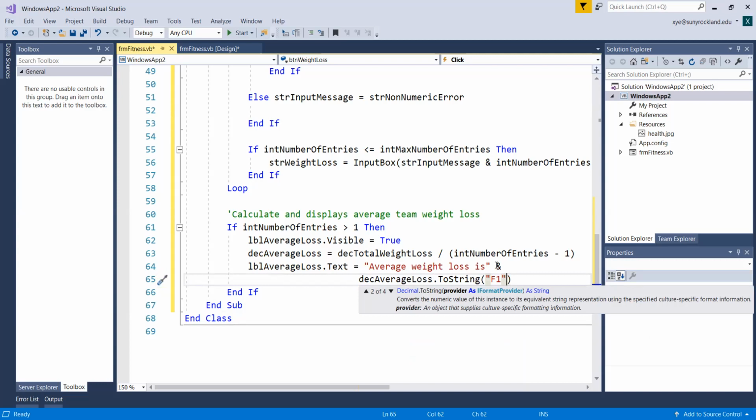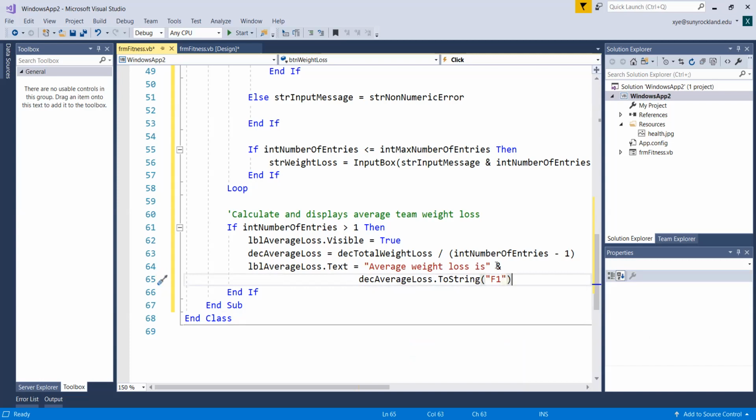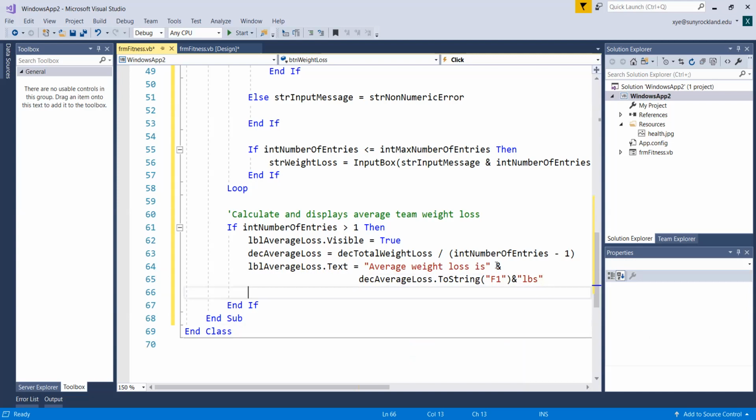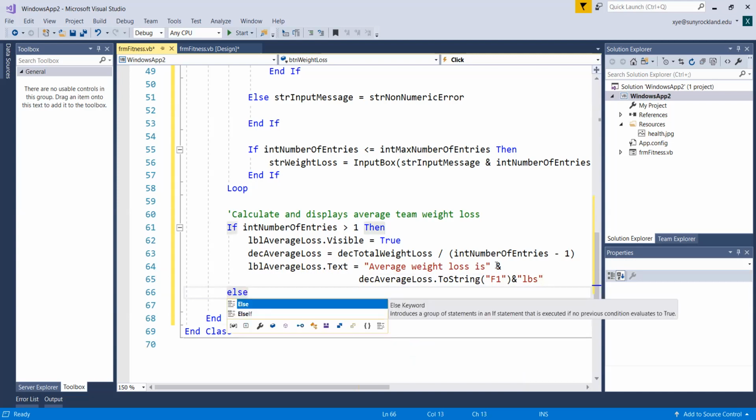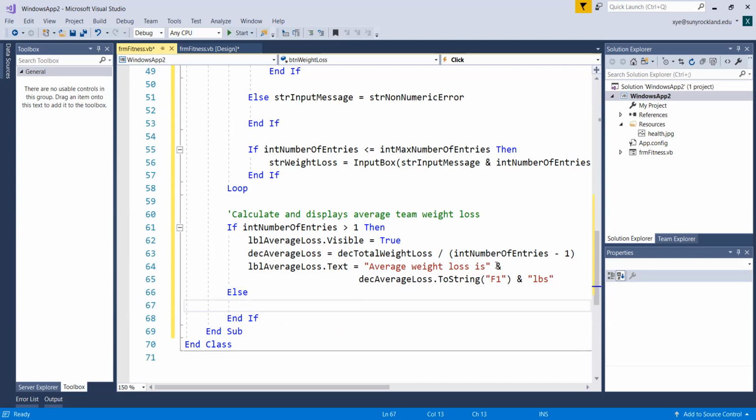Fixed number. And then we have this pounds, LBS. Then after that, the else part. Just give you a message. I'll give you a minute to type it.